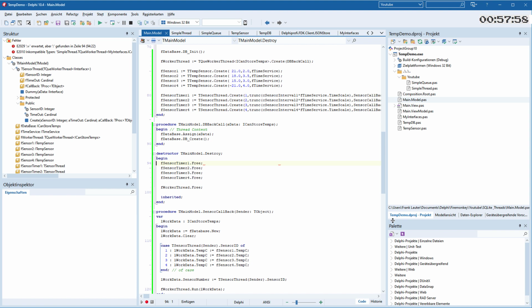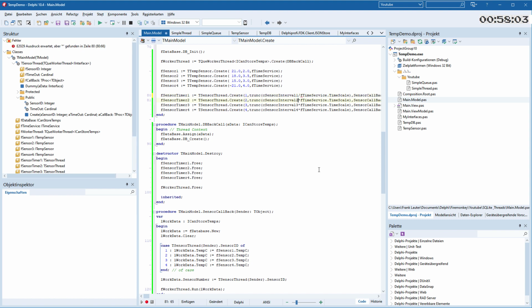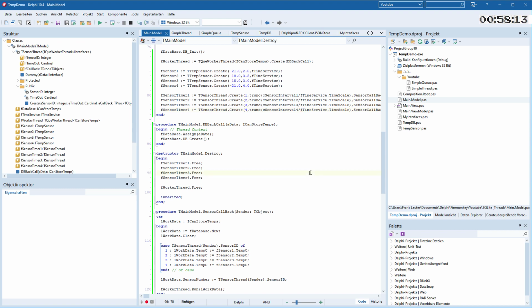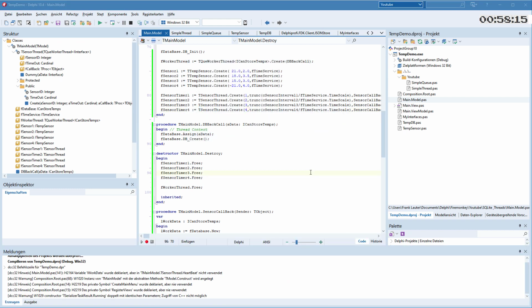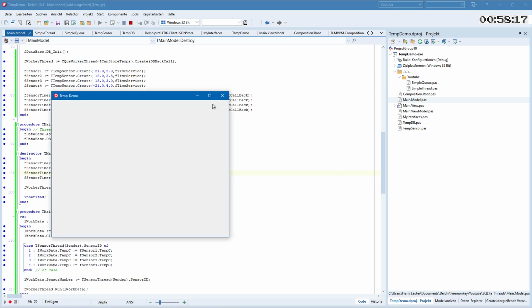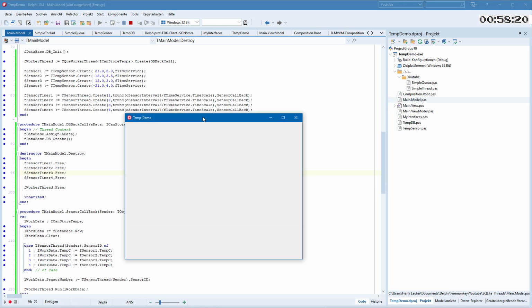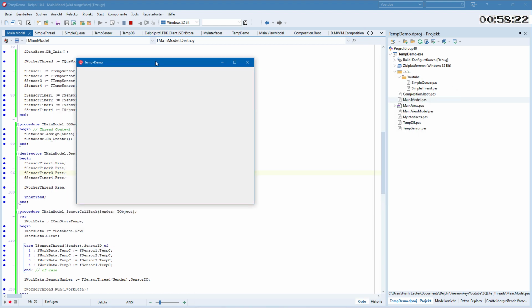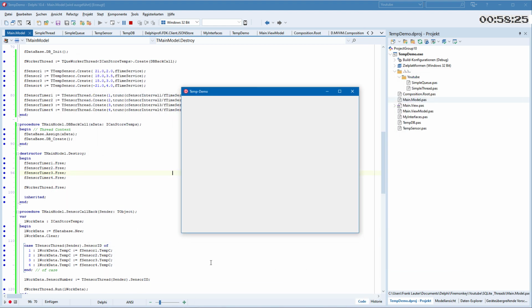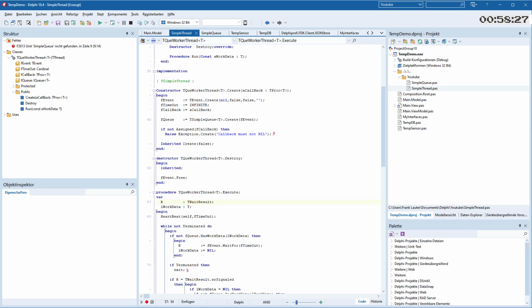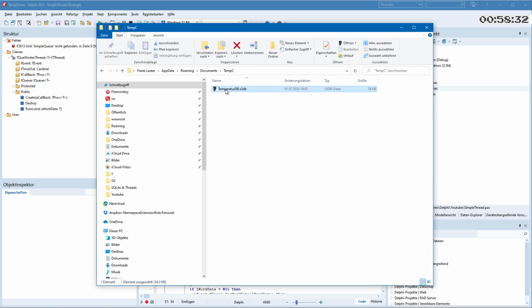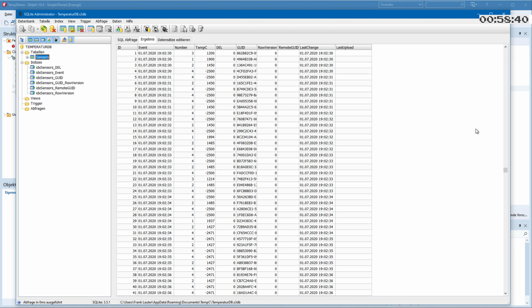I just see, of course, I need to have the timeout for double speed if the timescale is 2, so I need to divide the value and not multiply it. I hope I haven't forgotten anything. Let's see if it works. Of course, the application is completely reactive all the time. Then let's take a look at our database. Nice. I would say that looks good, and there are many values in the database.